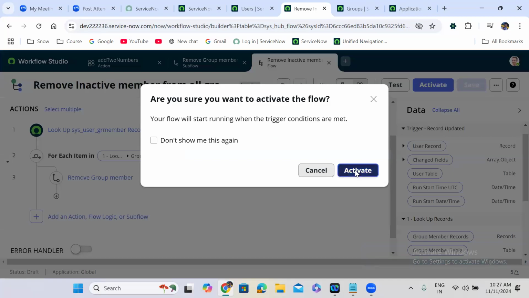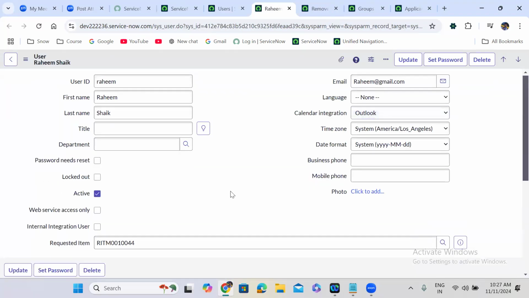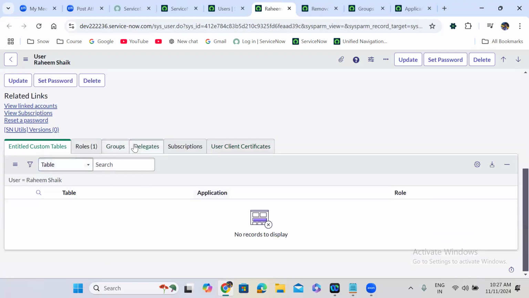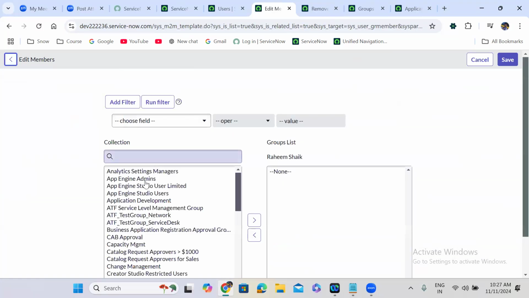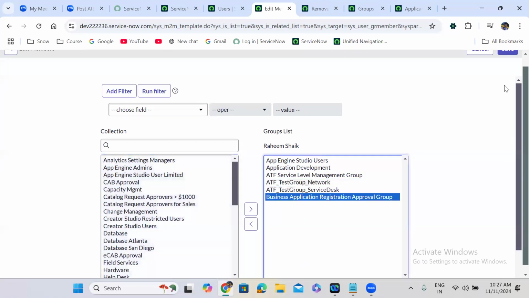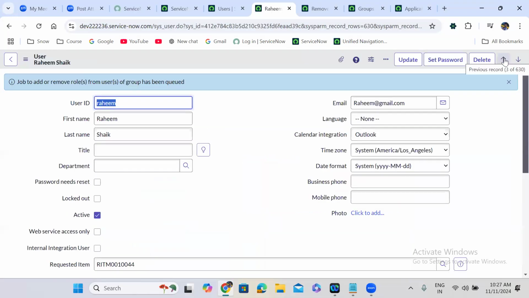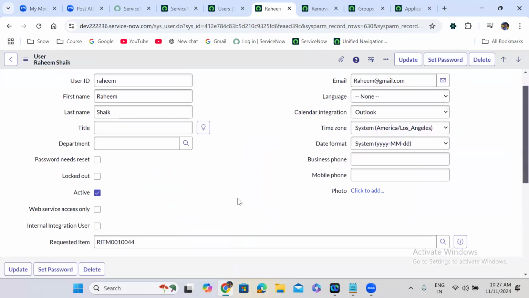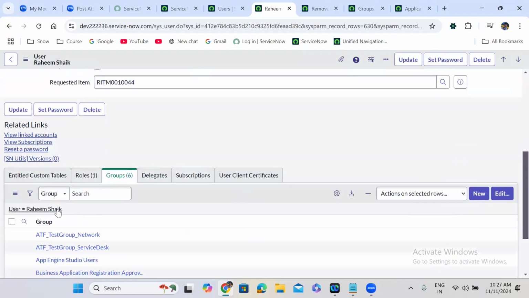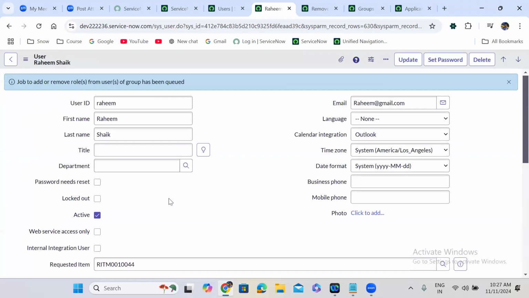Activate this. Let me open one user account. Let us take Rahim. Let me add Rahim into 5 groups. I am adding Rahim to 5 groups, so the number of groups is 6.